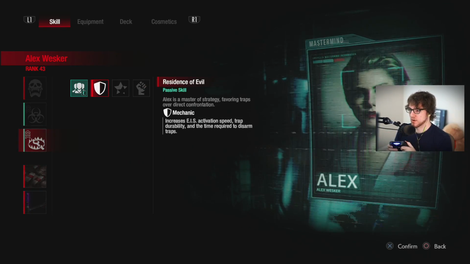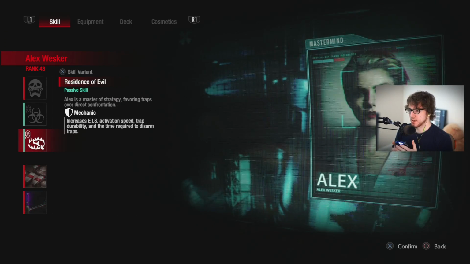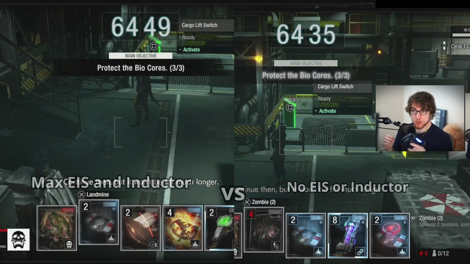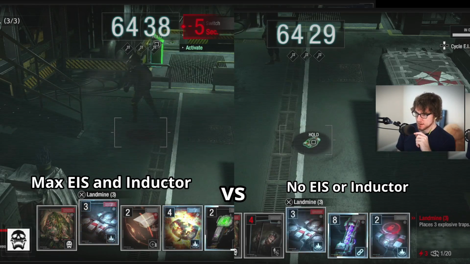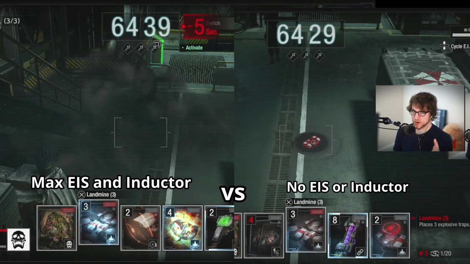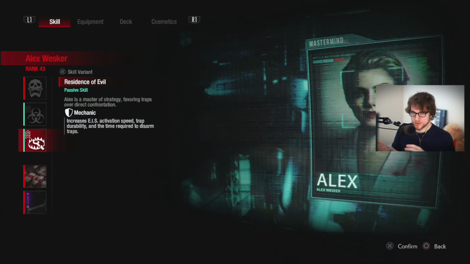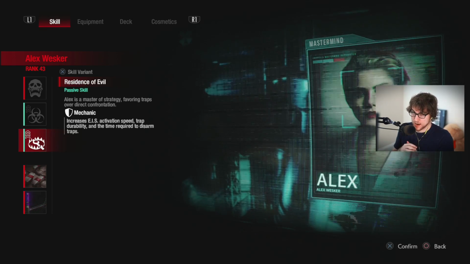But now let's go on to the next thing here, which is actually going to be Mechanic. Mechanic increases EIS activation speed, trap durability, and time required to disarm traps. This is very important for a couple of reasons. One is that we're going to want to quickly detonate traps when we choose to do so. Another reason is that it requires Martin to spend more time disarming the traps, meaning that Martin doesn't really counter this build very well. The only way that he really counters it is by using Minesweeper and just running away from it all. But in terms of him disarming traps, he's not really going to be able to do it because you'll just place another trap down next to him and blow that one up before he even has a chance to disarm the trap that he's working on.